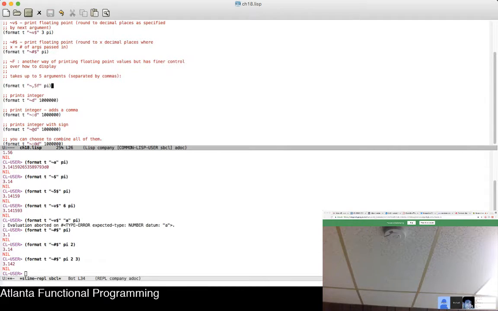In particular, this argument tilde f allows you to provide up to 5 different arguments, and if there are particular arguments that you want to provide and other arguments that you want to ignore, you could just simply use commas to say that you want to ignore them, because they're not actually of use.